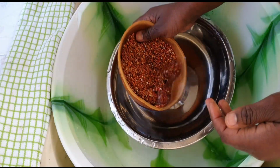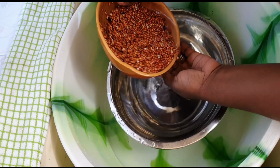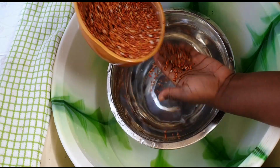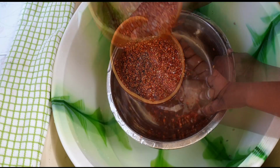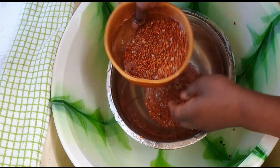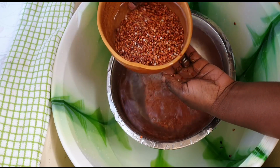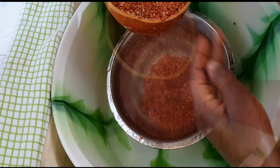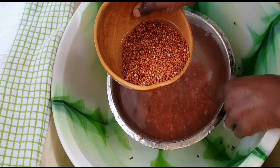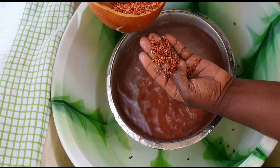I will be using Lami Cook's method of rinsing her grains and nuts. Basically, a calabash gourd is used for this technique. However, if you do not have a calabash, you can use any other bowl. So put the guinea corn in a calabash, swirl it in the water, pour it into your palm, and then look through your palm if you can see any stones or any foreign materials.